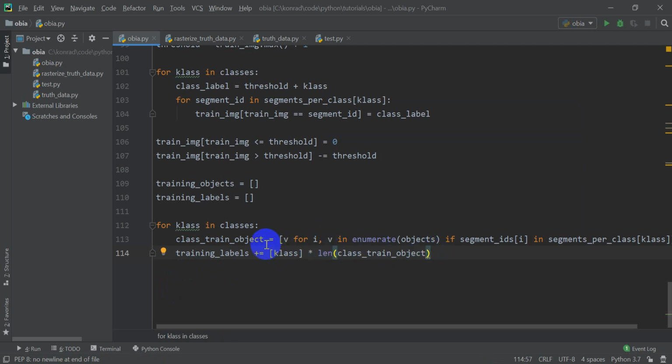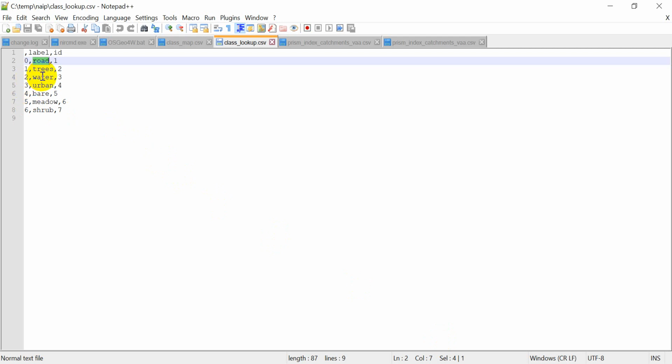So if we have 10 segments that represent roads, we're now going to get a list that has 10 values of number 1. If we had 15 segments that represented water, we would then get a list of number 3 repeated 15 times, okay?